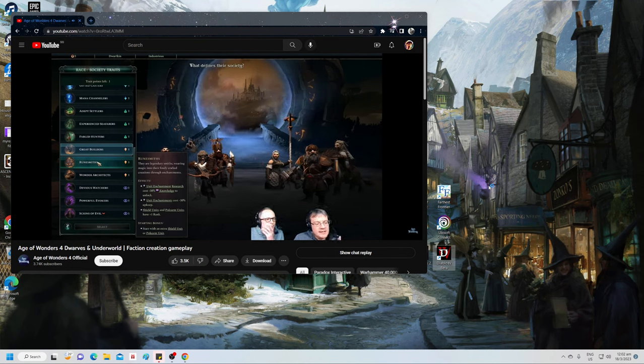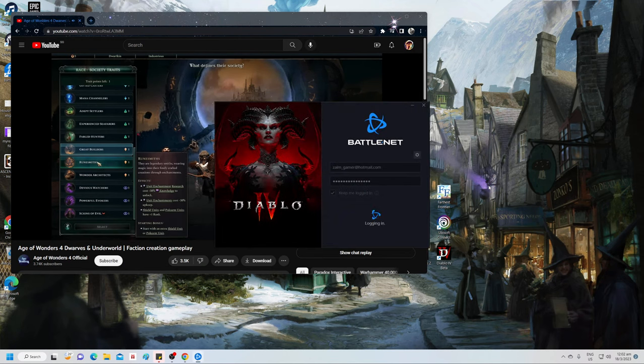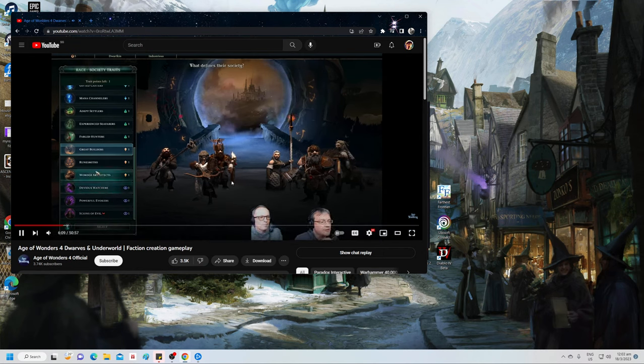So runesmiths means that essentially enchantments are much cheaper for us. It also means our shield units, these guys, and our polearm units will start at a higher experience level, which is very useful for industrious.